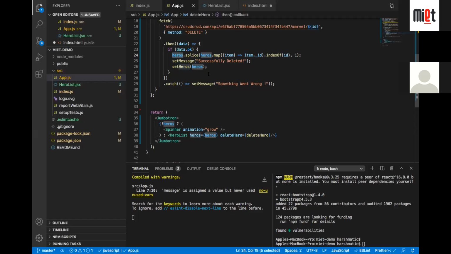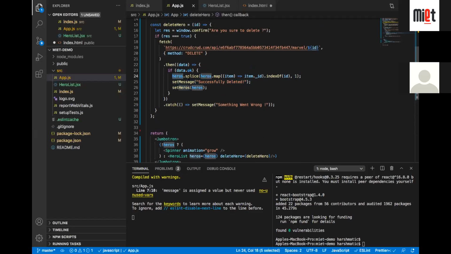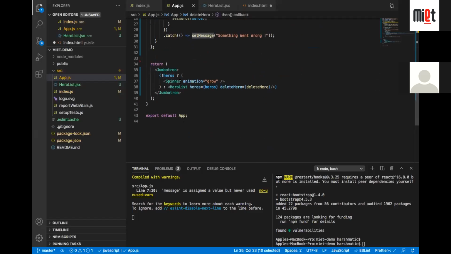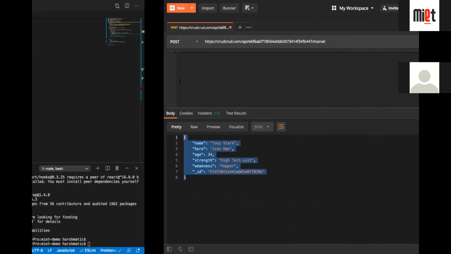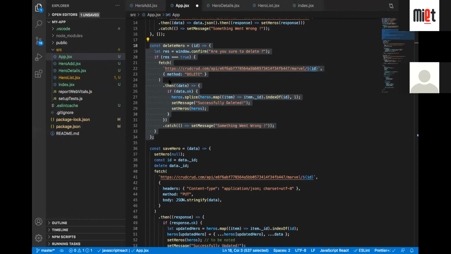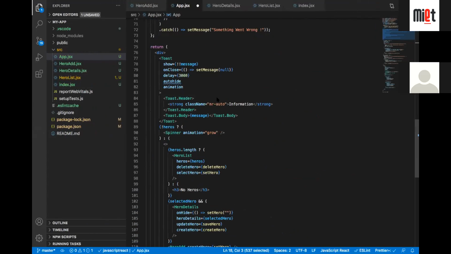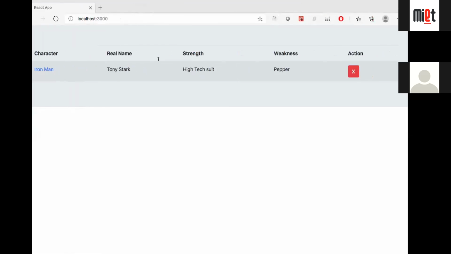So I'll say it again: I'm assuming that everyone is aware of JavaScript functions. These are basic JavaScript functions. Now, how would we show this message? We have not included anything. Now we use another thing called toast, which would show the message.